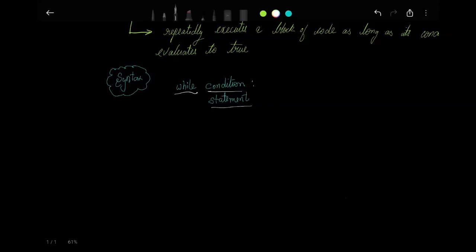Every while loop has three important essential components. First one is initialization. Second one is condition. And the third one is update.